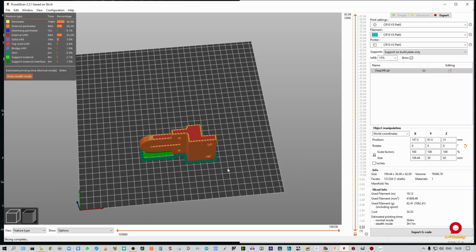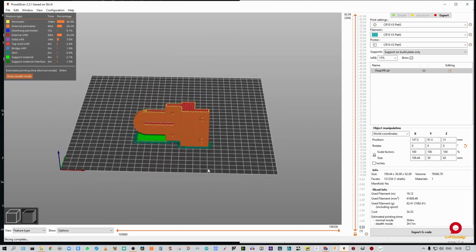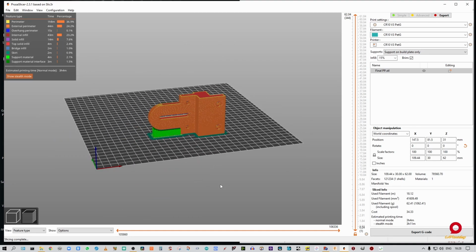All right, so we have a little bit of a brim around it, and we have our support material, and we have the actual part. All right, that looks good to me. I'm going to save that up, and then we're going to go to the printer. So I'll see you in a bit.